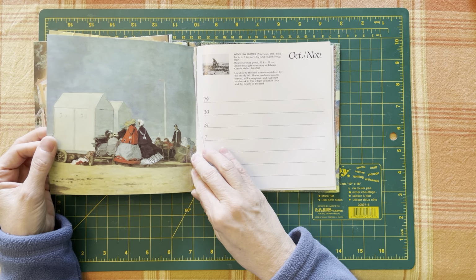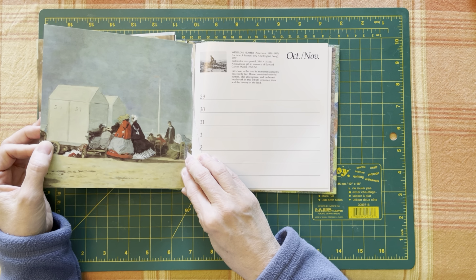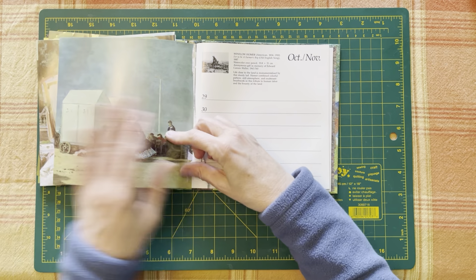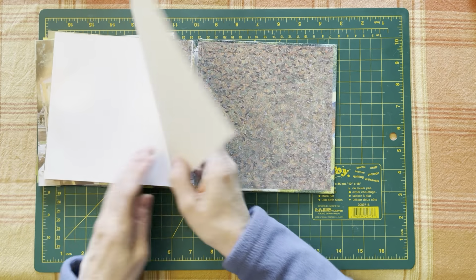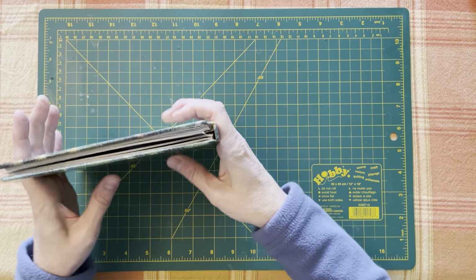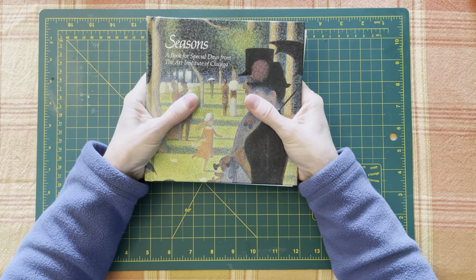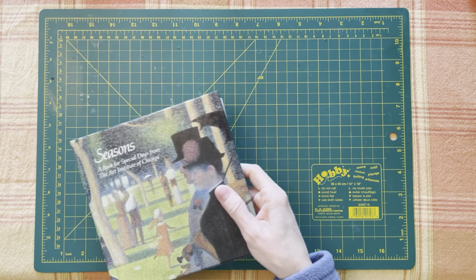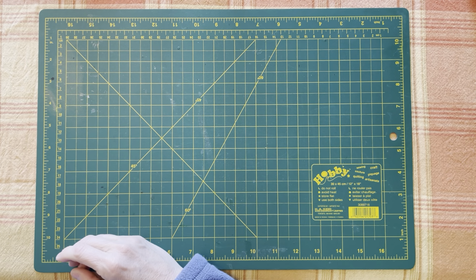Not so sure that the bathing cabins are, is it bathing cabins or are they trailers? I don't know. I can't tell the difference. Anyway, for whatever reason, I just didn't like the image. I liked the color, so I didn't use it. So anyways, there we are. That's this book, and then also a really nice end page. And a nice size of a book. I really like books that have a hand to them, a nice size that just seems comfortable to hold in the hand. So it's, I think, virtually identical to the last one.